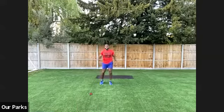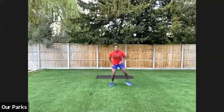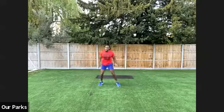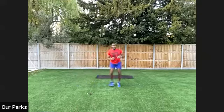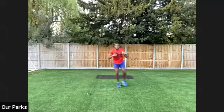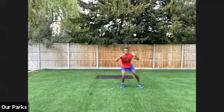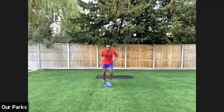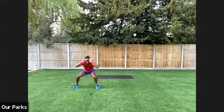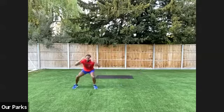In 5 seconds, I want you to bring it to the side and that's a nice squat down. So it's 2 steps and then a side squat. With that side squat, you're stepping out to the side like a side lunge, but you go into that squat position. Just like that. Boom. We're still getting warm. Here it is. Nice. Boom. Give me 3, 2, give me 1.